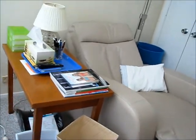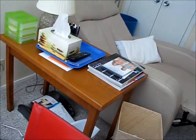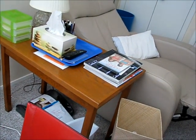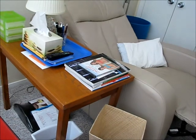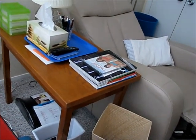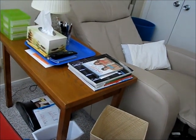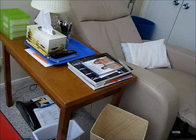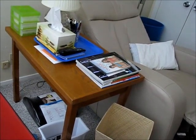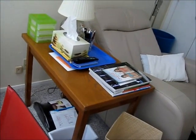And that table has an interesting history too. It is an original piece of school furniture from a high school where I worked for a while, and it was a typing table. And you may not know what a typing table is, but you used to take typing on a typewriter that was not electric. It sat on this table, and you would practice typing words. Cat, pat, sat, cat, pat, sat. And it was being thrown out, and so I stole it and brought it home. I'm starting to sound like a thief. Oh well, I'm glad you don't know where I live.